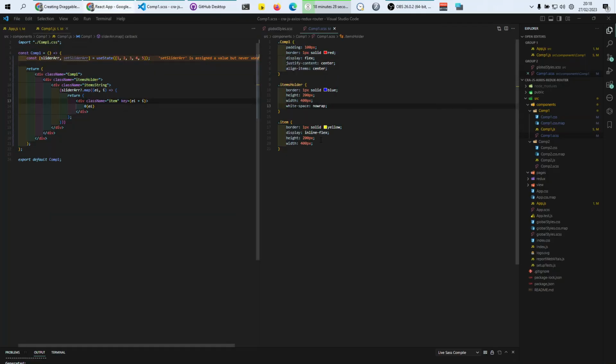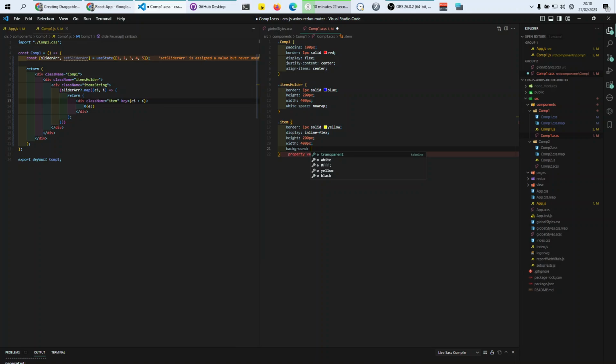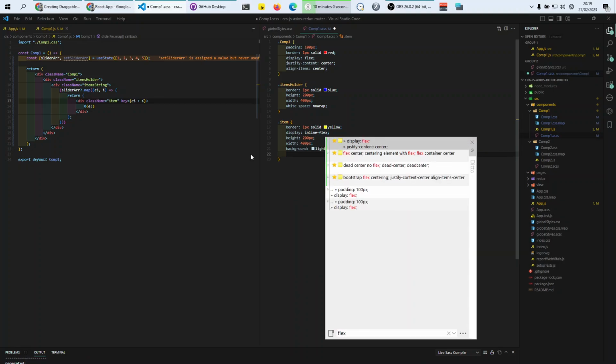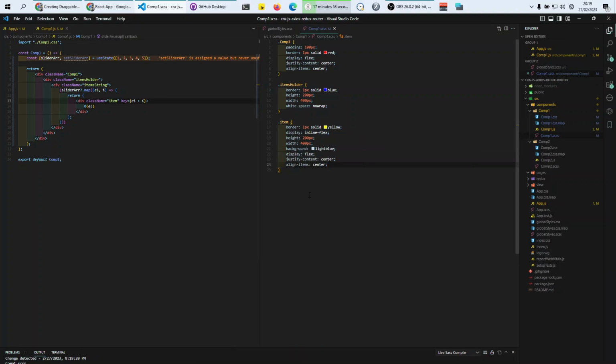Okay, so maybe put some background onto it. So let's put background. I don't know, what did I make the background? Light blue. I made it light blue. I positioned all elements in the center.